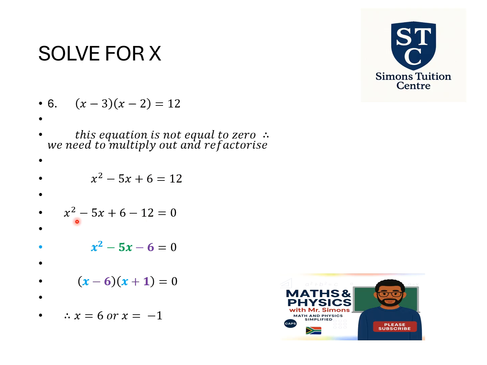So I have x squared minus 5x. 6 minus 12 gives me negative 6. Right, now if I factorize, x squared can only be x and x. Factors of 6 that add up to 5. Negative 6 times positive 1 gives me negative 6. But minus 6 plus 1 gives me negative 5. So x minus 6 equals 0. If I take 6 over, x equals 6. X plus 1 equals 0. If I take 1 over, x equals minus 1. Right, and there I have factorize.